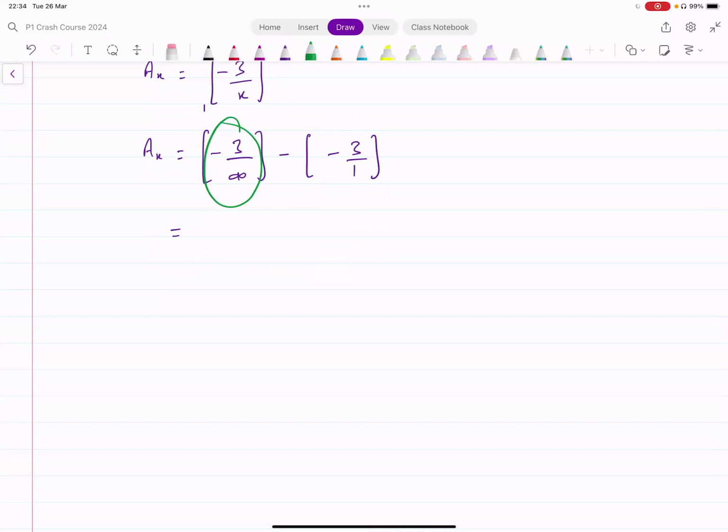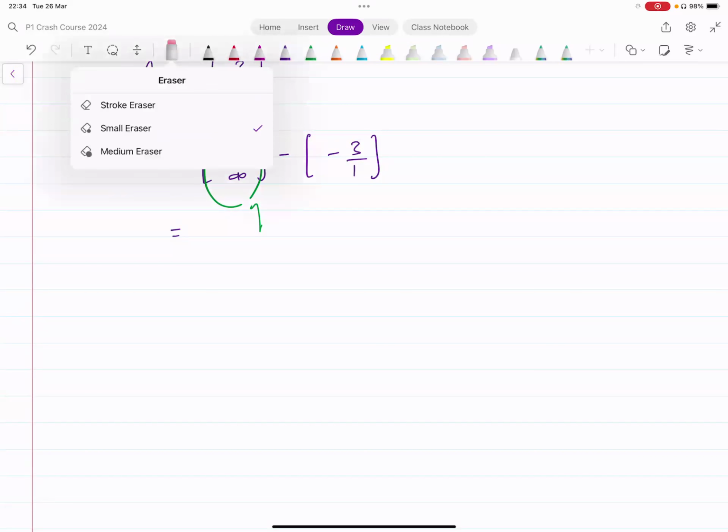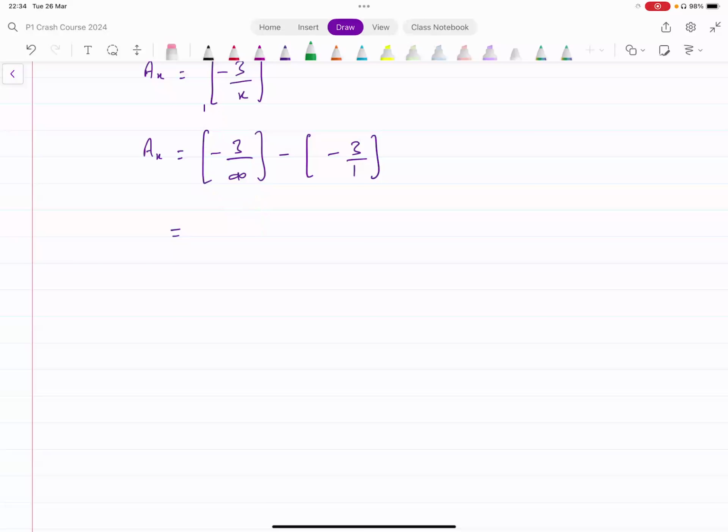What about this? Minus 3 over infinity. What is this number going to be? How do you think about this? So you have minus 3 divided by infinity. Infinity basically means an extremely large number, right? Extremely large number is something that you can't even think about. It's extremely large. When the denominator becomes extremely large like this, what is going to happen to this whole fraction?